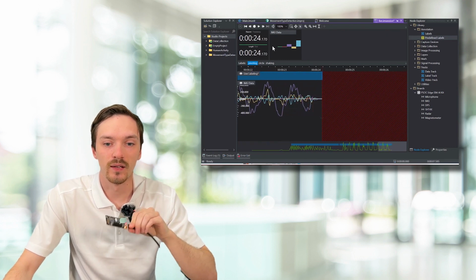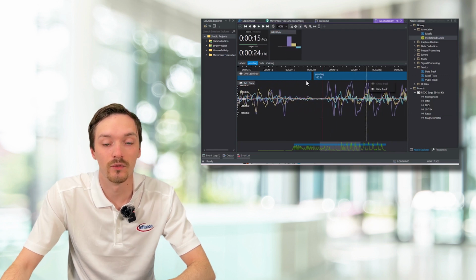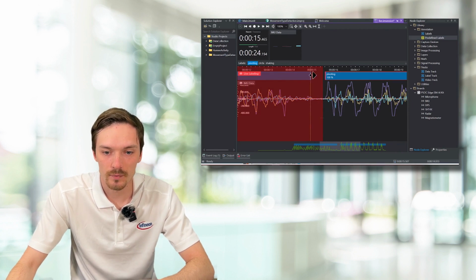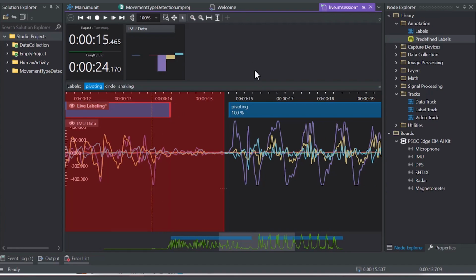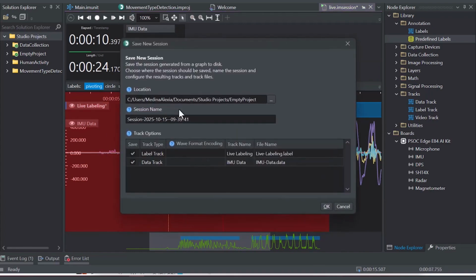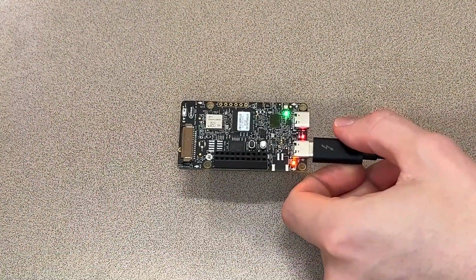Now, as you might have seen, I did not perform that perfectly with the intersections of when the label started and ended, but once you've done the recording, you can just go through and easily pivot these labels to create the optimal space. And now, if I hit Control S on this labeled data set, I can save this data into my project, and then I can upload that. So let's collect some more data, and I'll be back when I have some more data to record and add into the project.